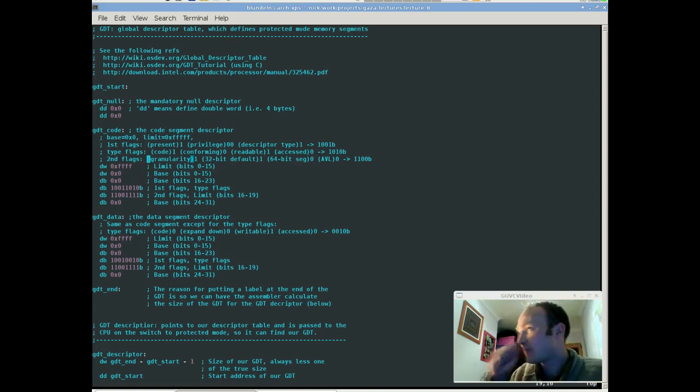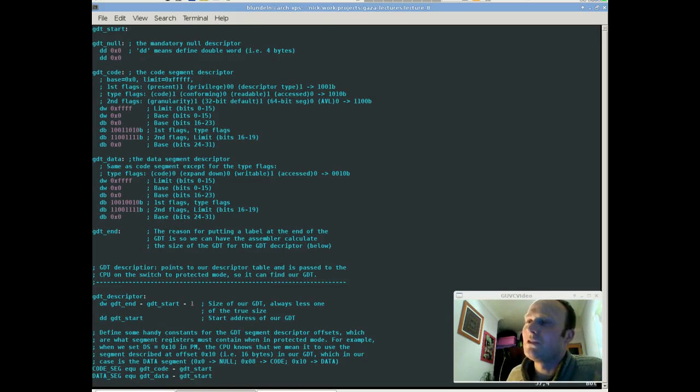And I said that I had a stack segment before, but actually I've only got a code and a data one. But I'll use the data one for the stack as well. So I've got 2 here. So this is the minimum that I need to set up if I'm going to run in protected mode. Just a code segment and a data segment. And now that I've got that, I can feed this to the CPU, and then switch to protected mode, and it will know where my segments are, and I can start executing code within those segments.